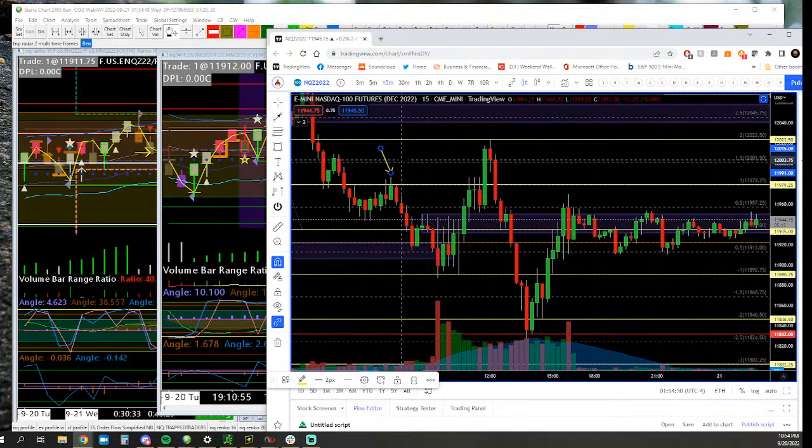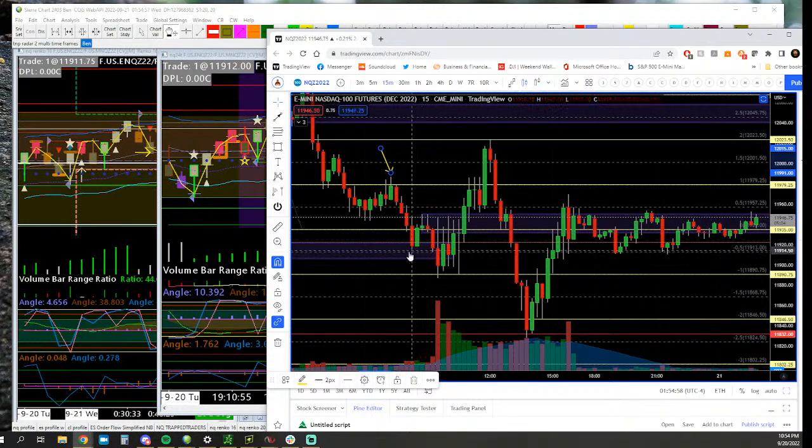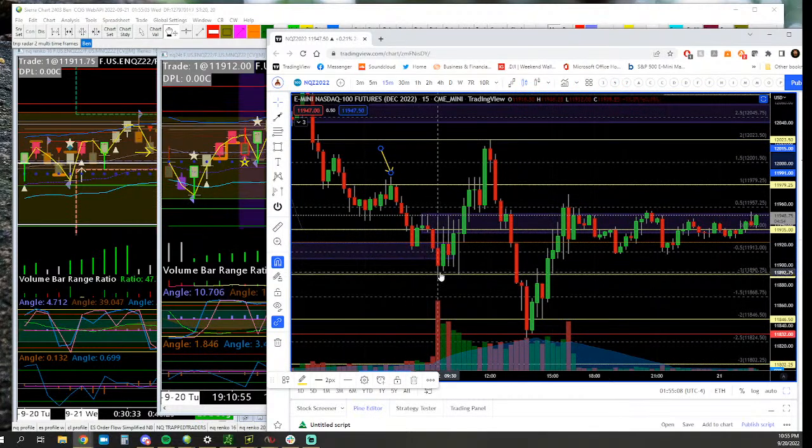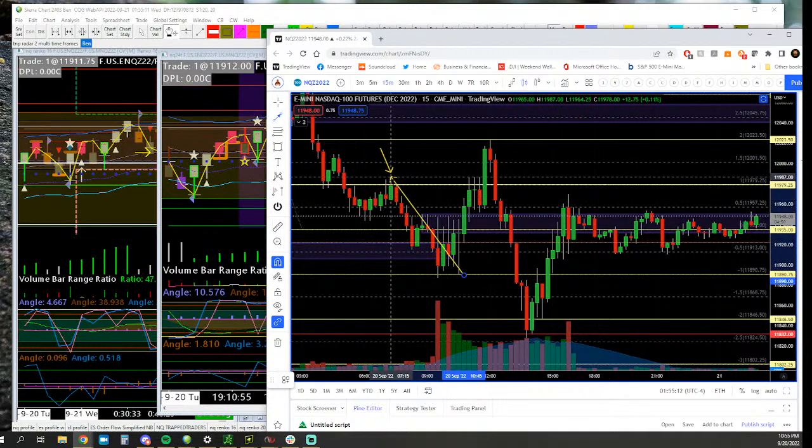So it should make perfect sense that after taking out this low down here, which is where all the longs who bought this would have put their stop, it flushes that low, hits the voodoo range level here, and notice the distance between here. That's very helpful. These are a lot more reliable, and you got distance there. And then where is it going to go? Well, it's going to try to take this liquidity that's up here. In the process of doing that, it crosses a voodoo range level.